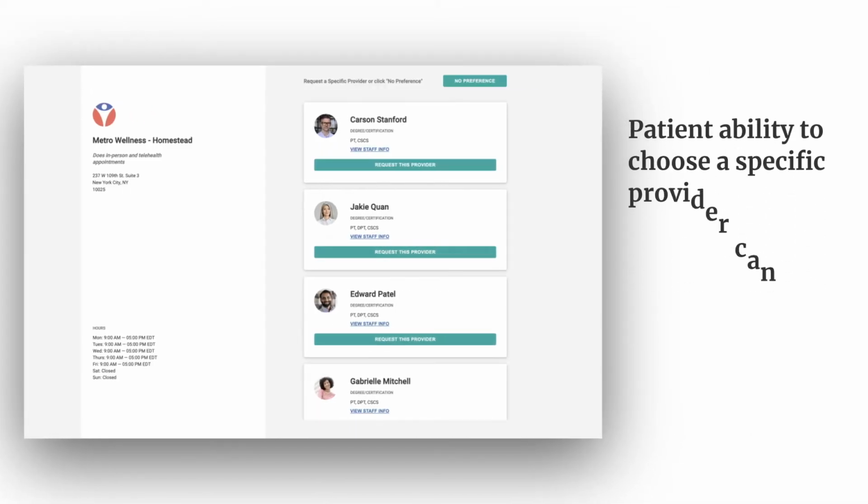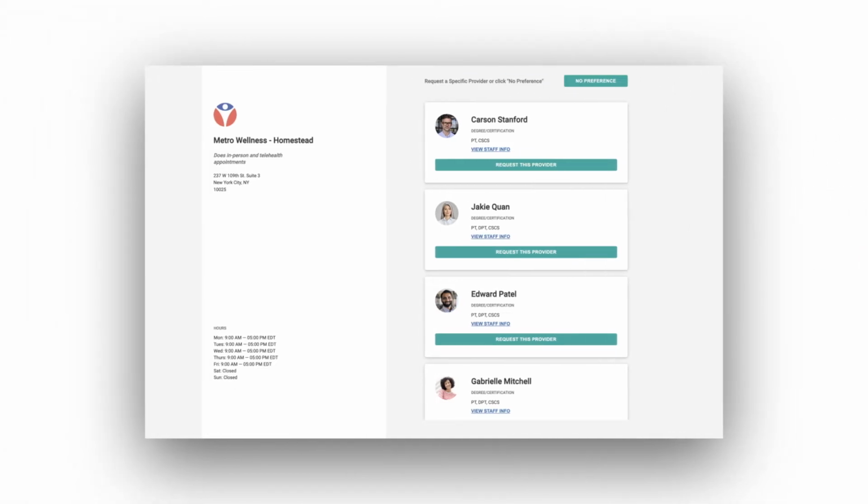In our new configurable booking flow, care teams have the option to turn this feature on or off should they prefer the schedulers to triage and manually assign providers to each appointment. Additionally, the No Preference option is available for prospective patients who are indifferent as to which specific provider sees them.